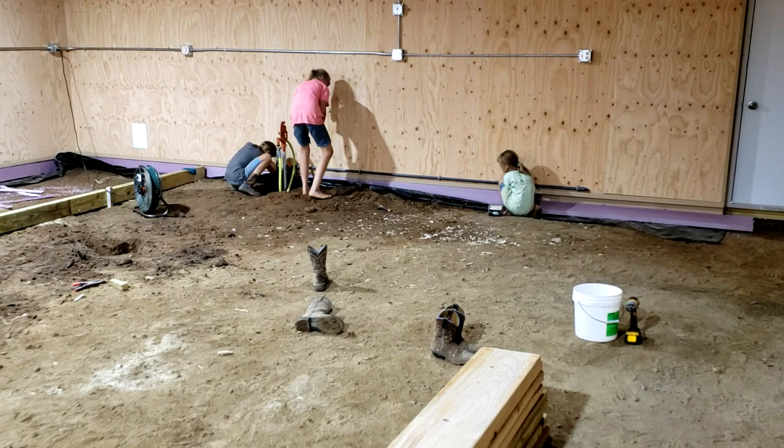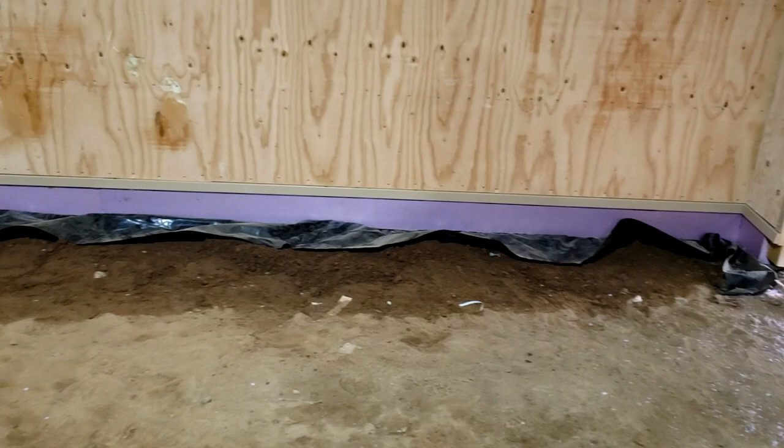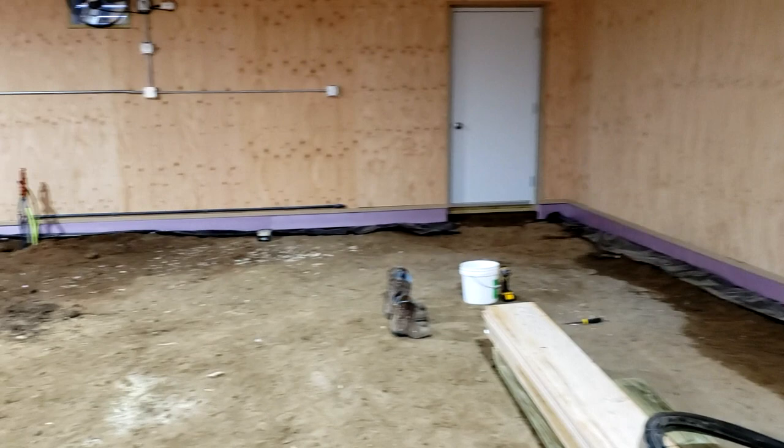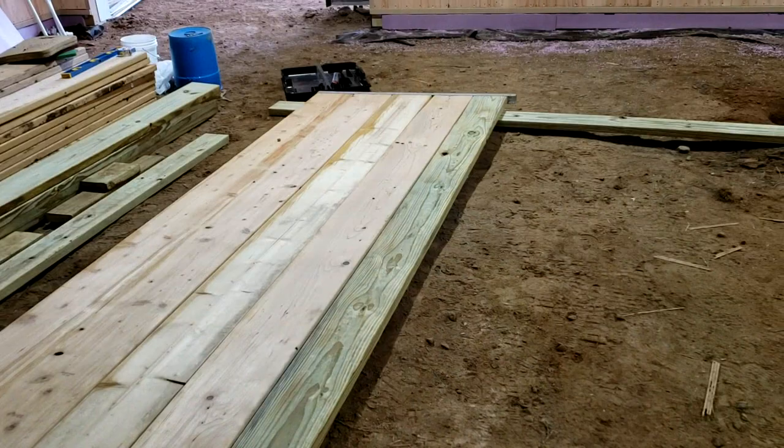Reef DVM is coming at you today with installing in the goat kitting barn some ram stalls and some Seidel gates. As you can see, this is the inside heated portion where we want to do kitting, and what my girls are doing is getting foam under the edges here to give us a vapor barrier. They've got the poly there — eventually we're going to be graveling and pouring some concrete. We've got a sidewalk we've already framed up, and I'm working on some automatic waters that we've got to dig down into the ground and attach into the water line that's already buried and bring up.